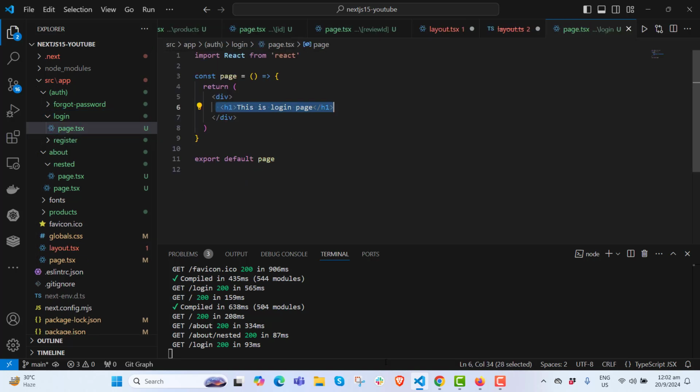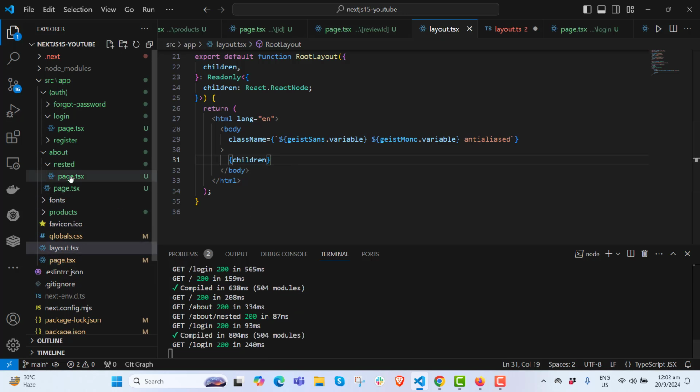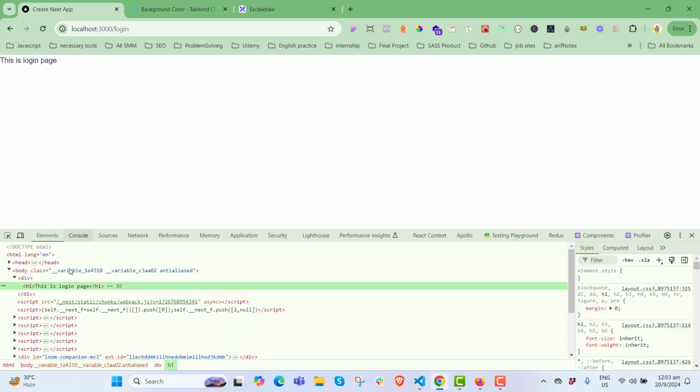I want to show you what children is rendering. Sometimes it is the root page, sometimes the about page, sometimes the nested page, sometimes the login page. Whichever route we are visiting, it's rendering that.